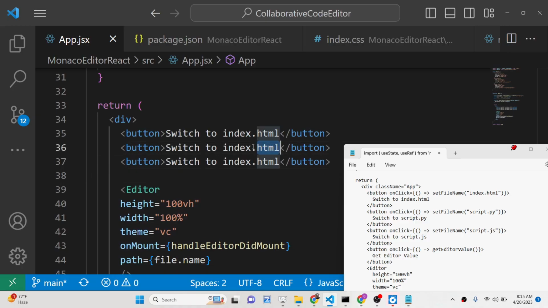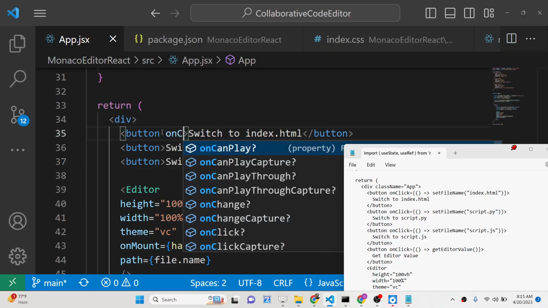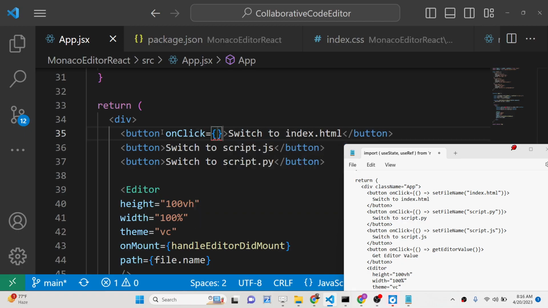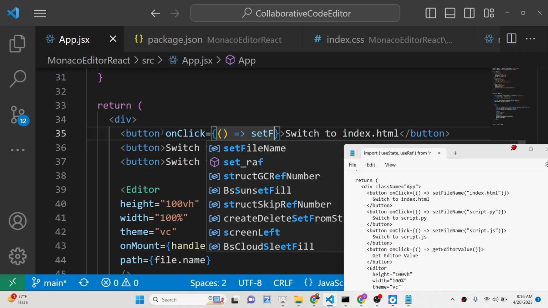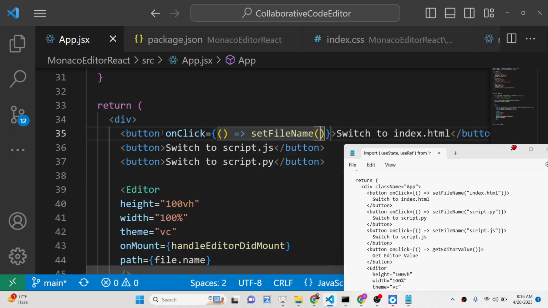This is the first button, and we will have two more buttons. So here you will say script.js and script.py. So we will have three buttons here, and to each of these buttons we will attach an onClick listener. Whenever the button is clicked, we will simply call the hook function, guys. We will say setFileName. We will simply change this to index.html. That's all.